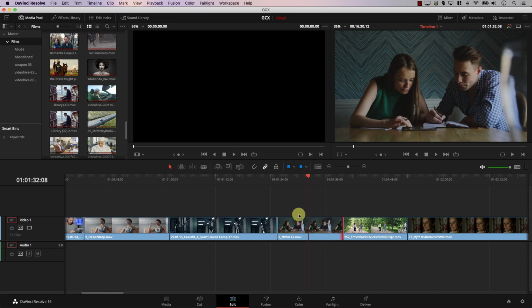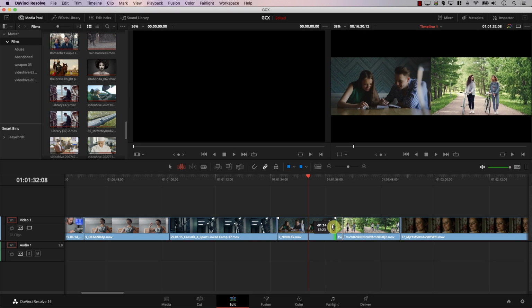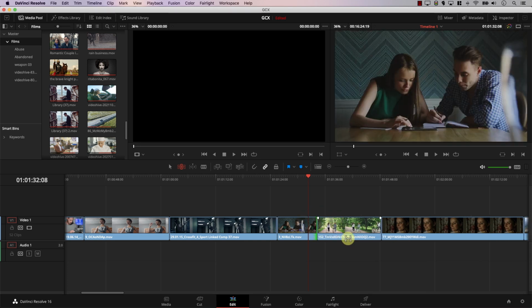Let's undo. A bit more advanced technique is to switch the mode in Resolve from the selection mode to the trim edit mode by simply clicking here. And now I just activated the trim editing mode, which simply means that now if you hover the mouse next to the edge of the clip and you trim, Resolve will close the gap between both films, which is pretty standard. So the first keyboard shortcut here is to trim a clip from one side.